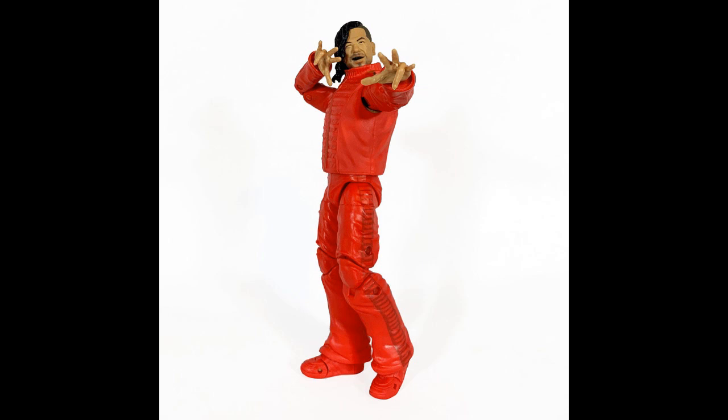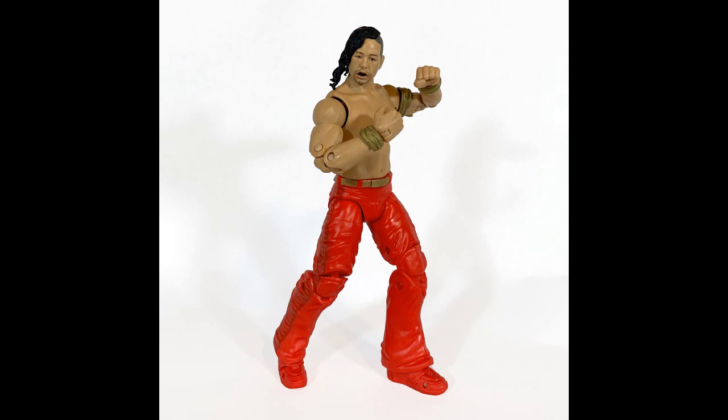I really like that figure, and I really like the look of this one as well. I'm just not sure if it's the best idea for a selling point, but I do really like it. I'm not going to take that away from the figure itself. Looks like it's his WrestleMania 34 attire. Comes with a few alternate heads, and the interchangeable arms and the vest, so he can come out in his entrance. I think it's a really cool figure. It's still Shinsuke Nakamura's best looking figure yet.